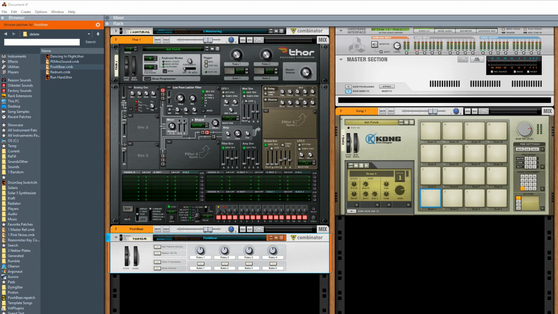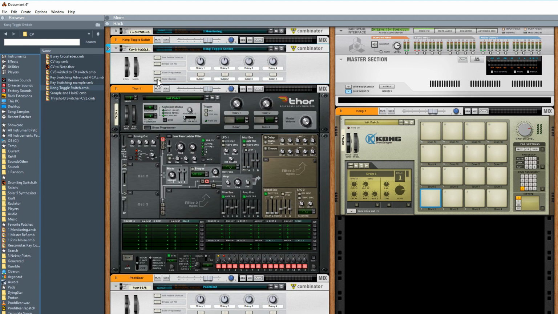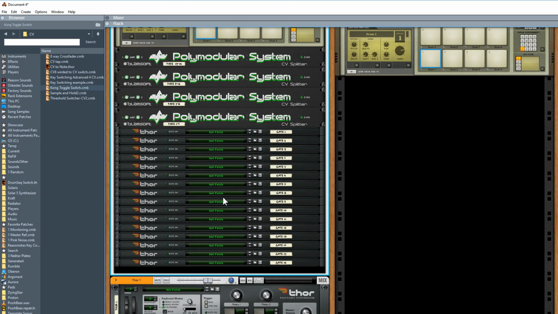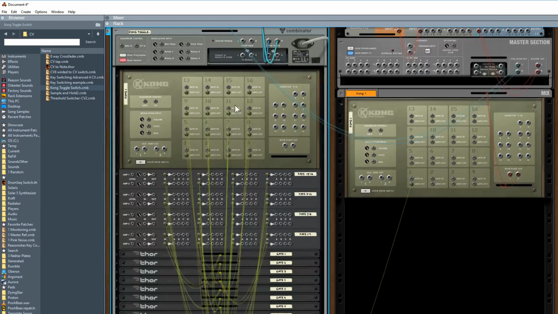So this is the basis really behind my big project, which we'll go back to in a second. I have got this combinator, which appears in my main project, and this is available to download on my Dropbox in my CV section. Basically, it's a Kong with a CV splitter, and you can see we have up to 16 Thors, which are connected to each and every one of the gate outs. I then bring the Thors back into the CV splitter, and I'm using this as a patchwork. So this is pad 1, 2, 3, and 4. Then we've got pad 5 to 8 here, 9 to 12, and pad 16 in the corner. So it's the same setup as the Kong itself, so it's easy to route thereafter.